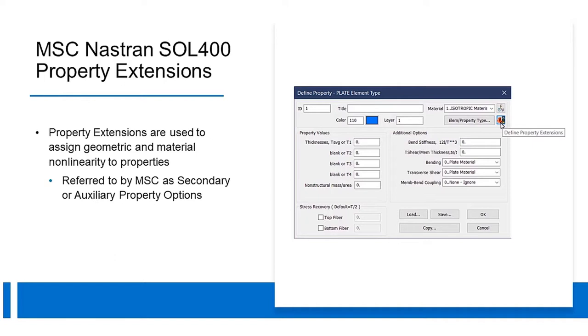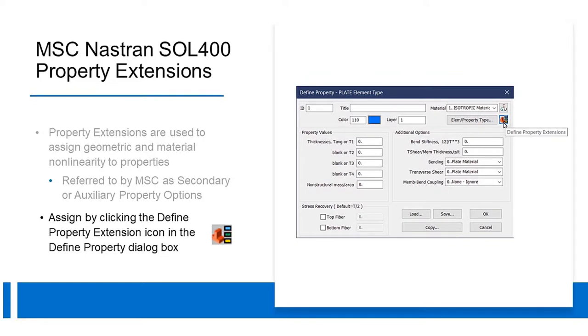For MSC Solution 400, these are used in lieu of element formulations and are referred to by MSC as secondary or auxiliary property options. Assign property extensions by clicking the Define Property Extension icon in the Define Property dialog box.